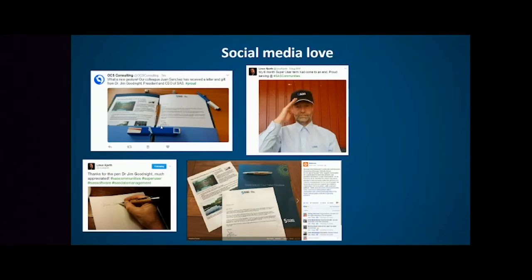The image there with the baseball hat: out of that form, we found out some of their personal likes. So, as a thank you at the end of their term, we sent them a gift. This particular gentleman liked to run, so we sent him a baseball hat. Again, he promotes it on social media.